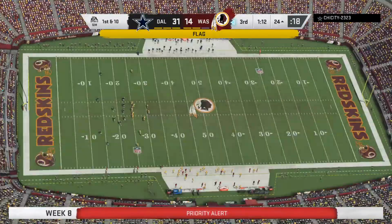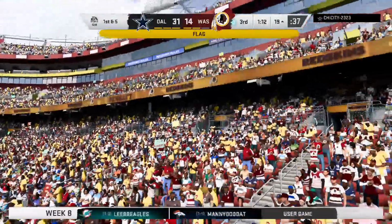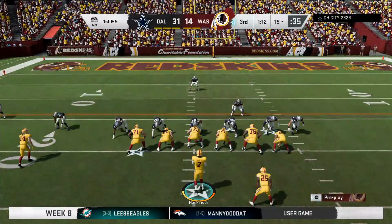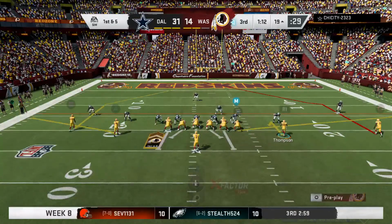And now whistles and a flag, and I think we got a jump here. Jumpy on the right side of the line. Sometimes when you're on the end, a little bit farther away from the ball, any type of movement will get you to jump, and that's exactly what happened there. They will come up on a 1st and 5 following the encroachment penalty.